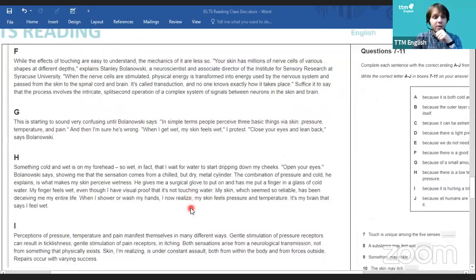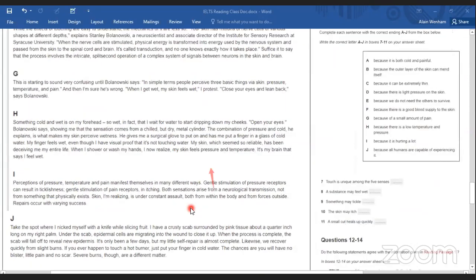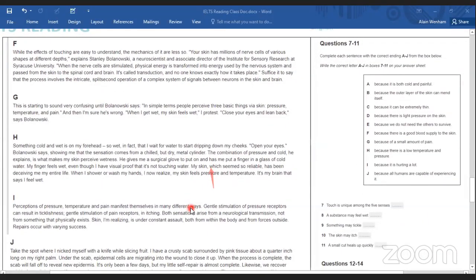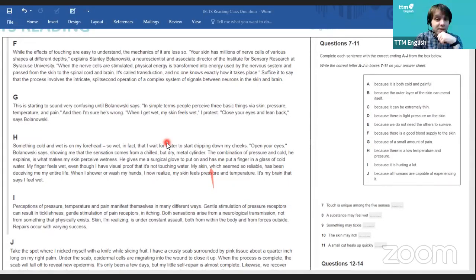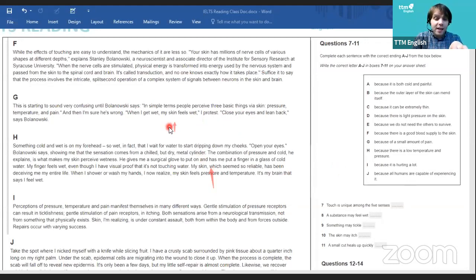Okay, this one's a really hard one. Got it written down here. It's like trial. Paragraph H, it is there. Wet. G. Third line. He did talk about the wetness, yeah, didn't he? Yes, sir. Third line. My skin feels wet. So okay, so we've got some wet here, and then he talks about being wet here, doesn't he? So maybe we think it's around here.